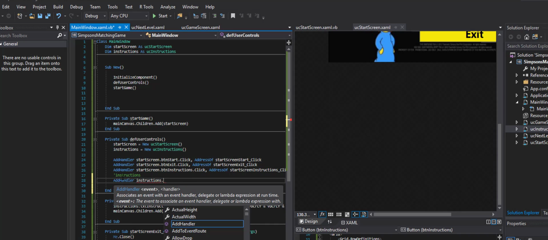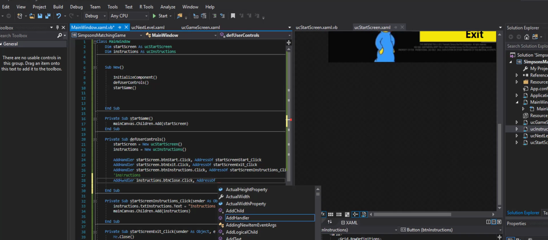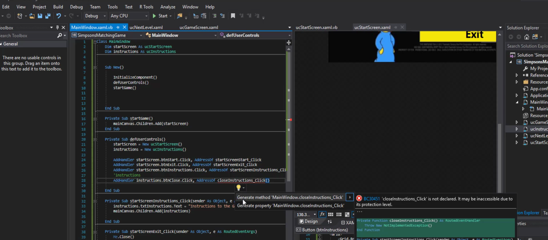So the instructions.btn close .click, and it's going to be the address of. I think I should just call that close instructions or something like that. Yeah, close instructions _ click. That should be good.